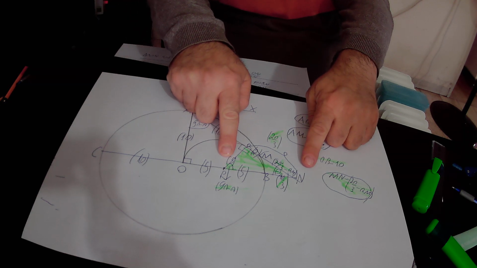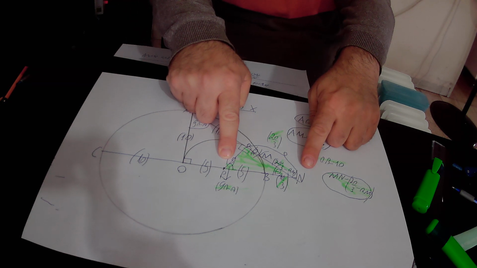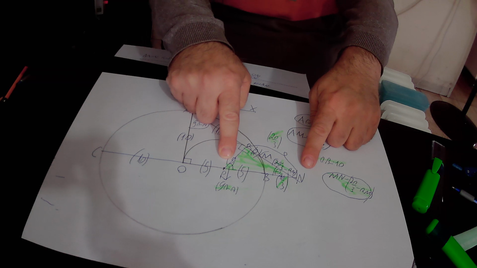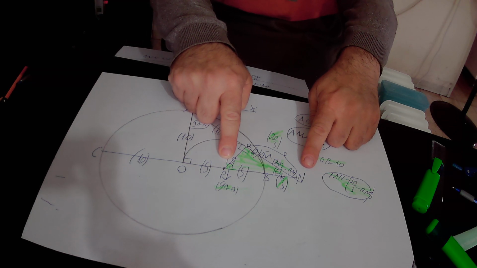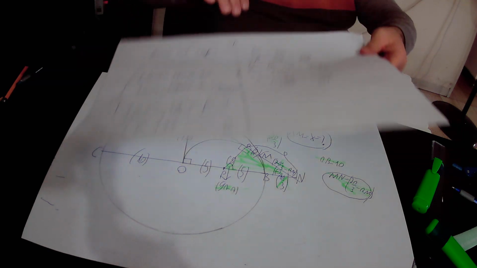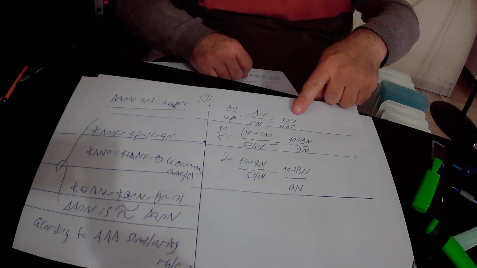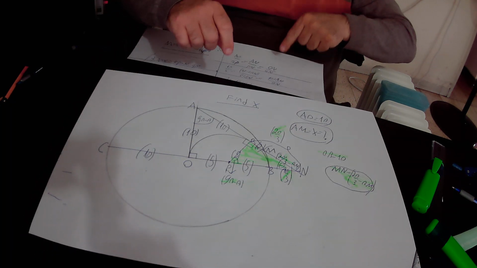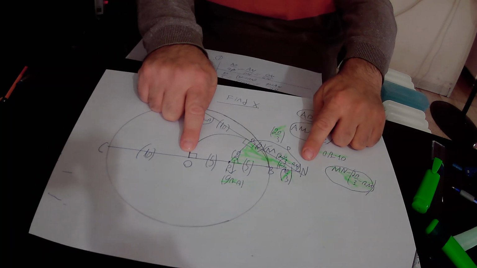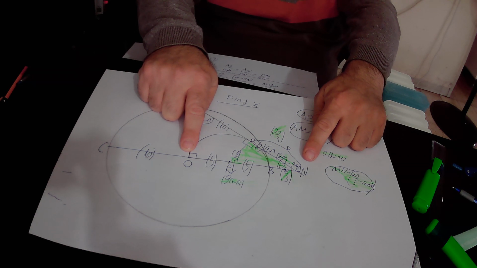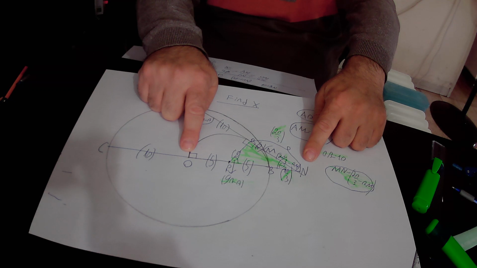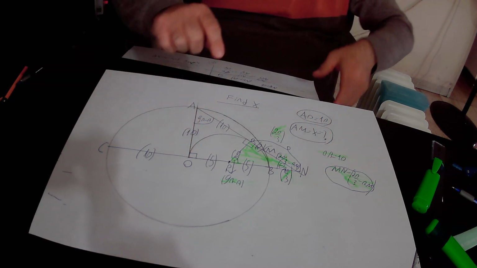What is the length of PN? PN in total equals PB plus BN. That is to say PN equals PB, that is 5, plus BN. So in total PN equals 5 plus BN, and it is also equal to ON. What is the length of ON? ON in total equals 5 plus 5 plus BN. That is to say ON equals 10 plus BN.